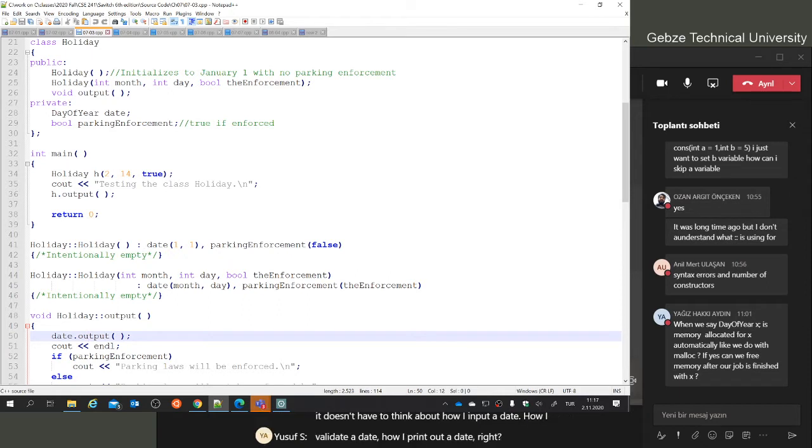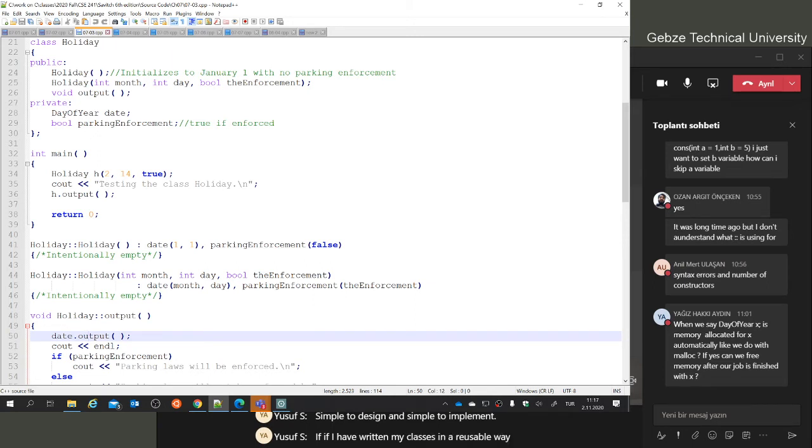It just thinks about, other than the date, what should I be concerned about? I should be concerned about parking enforcement, maybe. That's it. Okay. Software reuse makes my classes simple to design and simple to implement, if I have written my classes in a reusable way.